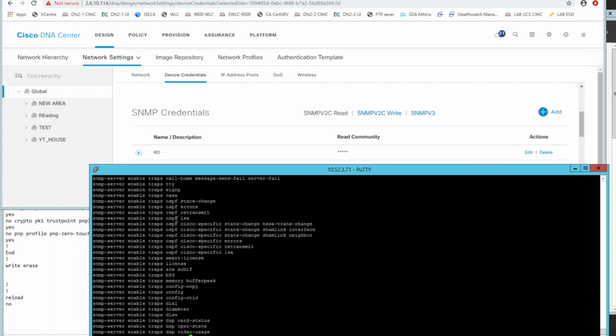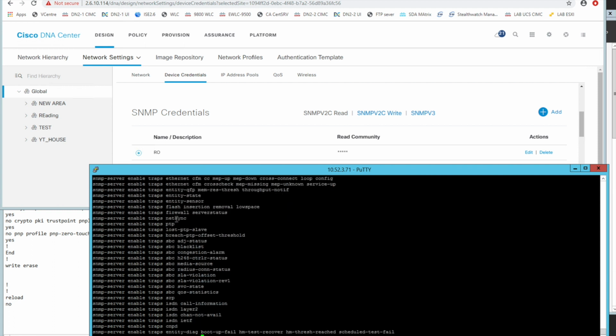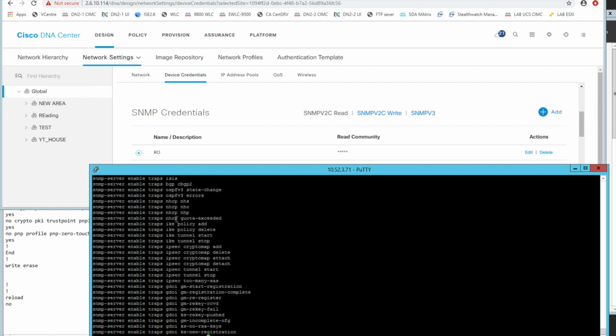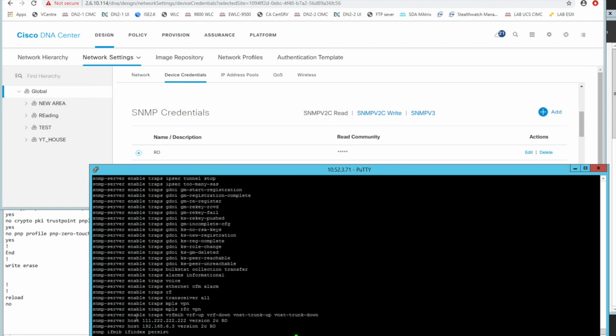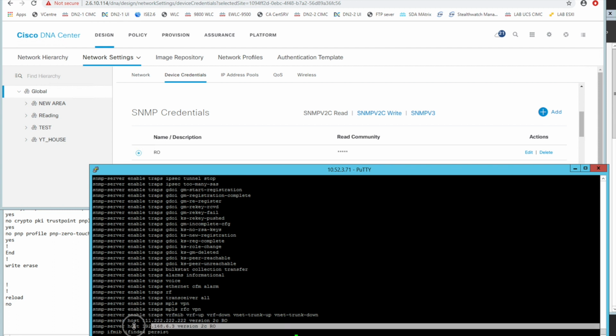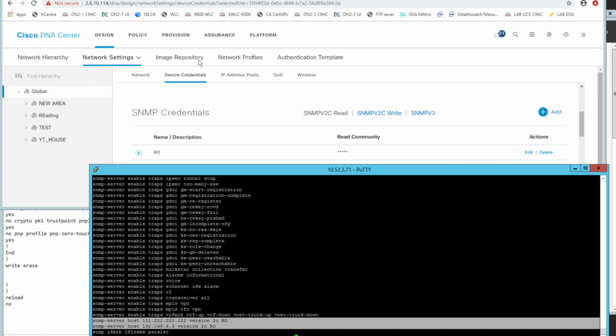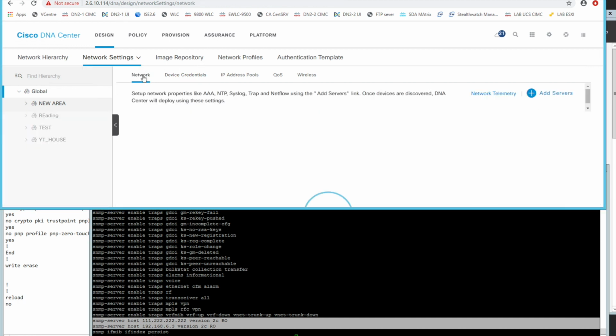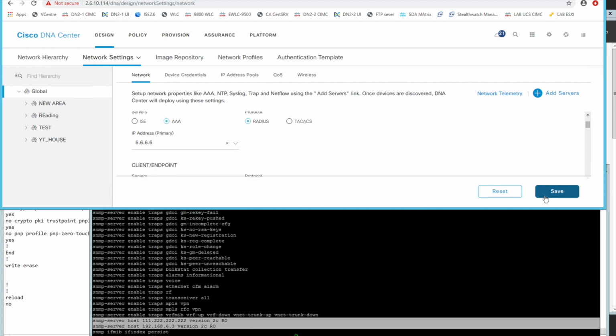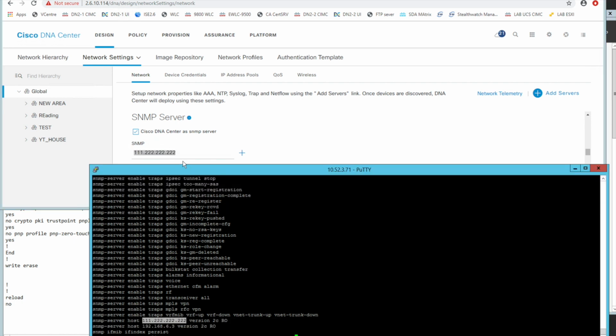So we've got, apart from all the traps which are pushed down, which I'll go over in 2 seconds and why they're there, we have hosts which are part of the network. Do you remember we talked about this? Here we've got the SNMP servers. This is our user-defined one, 111.1.1.1.1, and then we've got use Cisco DNA Centre as an SNMP server, which is actually this IP address here.